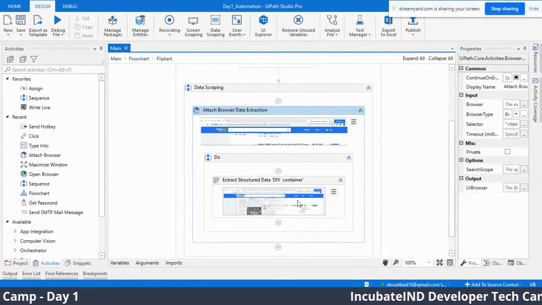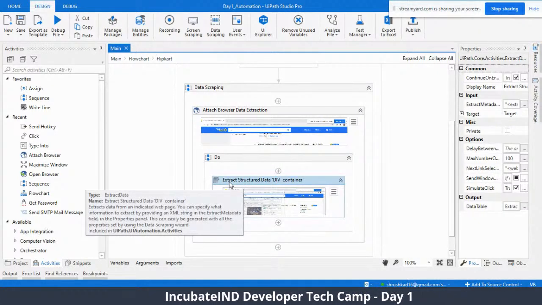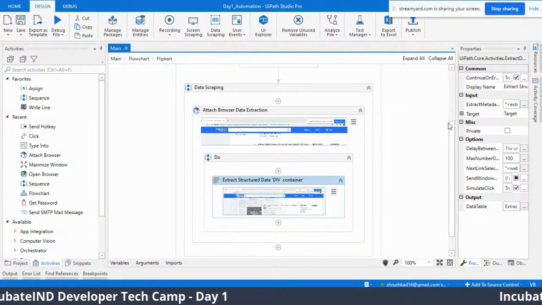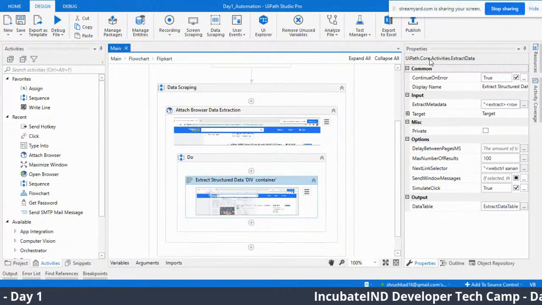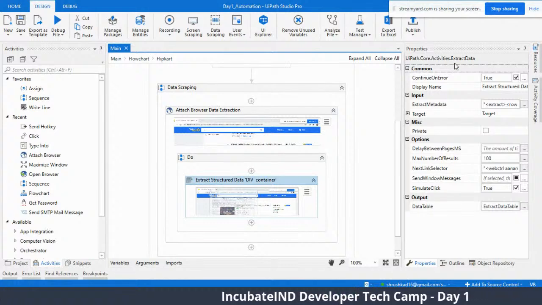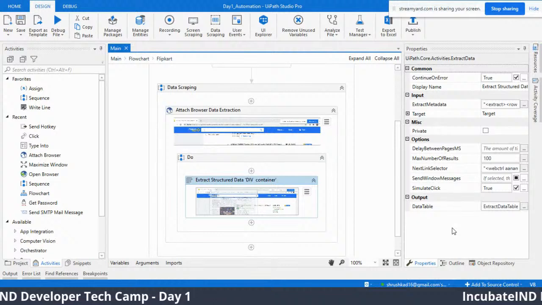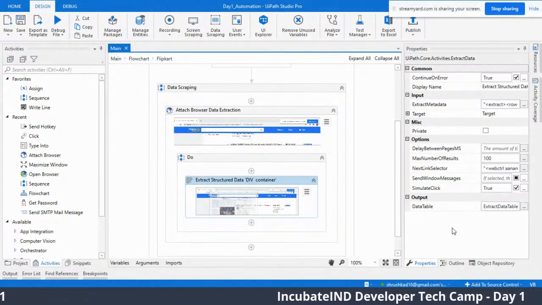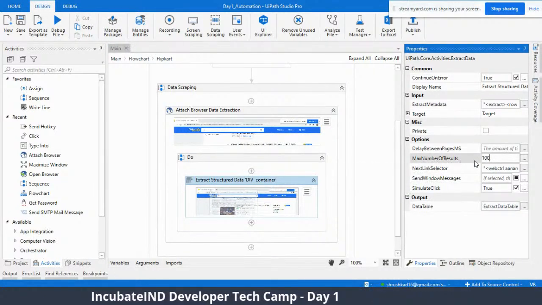So once you save this, now you can see here you have an activity automatically generated which says extract structured data. In this activity, expand it, click on the activity. On the right hand side, you see properties, right? In the properties, you can see there are so many properties available here. But out of these properties, we want to extract only, let's say, now this says maximum number of results 100.